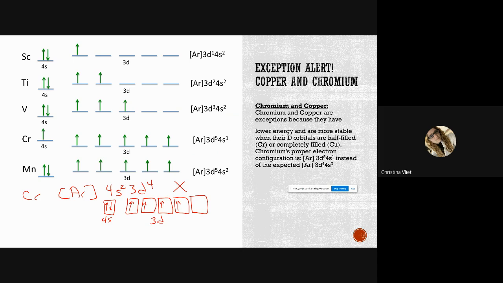Now I haven't seen this tested for a while, but that means that it's possible to be tested soon. Because I don't know how much you know about Cambridge exams, but they like to wait a decent amount between testing topics sometimes and then bring back something that's really old. And so I did still see this in the textbook, so I am teaching it. I was going to take it out, but I double checked the textbook to make sure it was there. And the reason I was almost going to take it out is I haven't seen it in forever, like on a test. But here it is. Write this out for now. I'm telling you this is wrong. I'm about to explain to you why this is wrong for chromium, which is crazy because you're like, no, it's not.